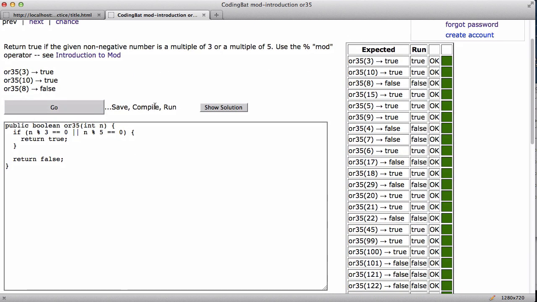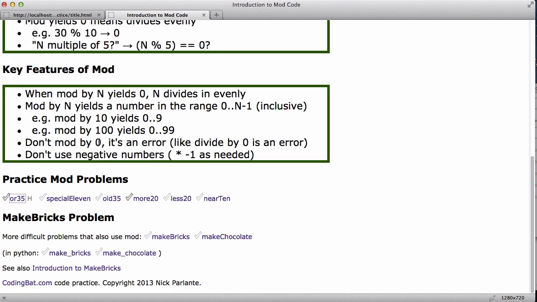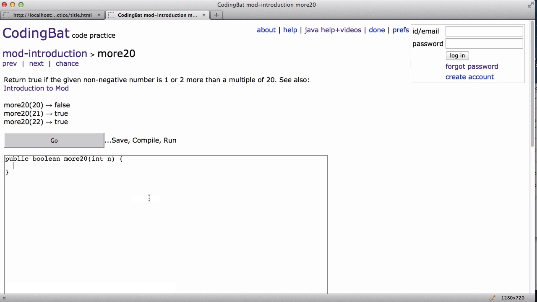Now, I'm going to do a very CodingBat shortening of this. I'm going to highlight the test. Basically, if this test is true, I return true. And if this test is false, I return false. So really, the test is a Boolean, and it just is the value I wanted. So I don't need this if statement at all. I can just take the test and return it directly. Let's try that. Yeah, that works. So that's the shorter way to do it. I should say the way with the if, then else is okay too, but I slightly prefer the shorter way.